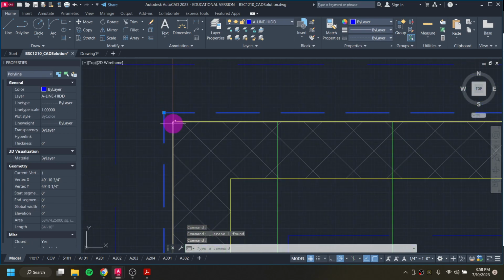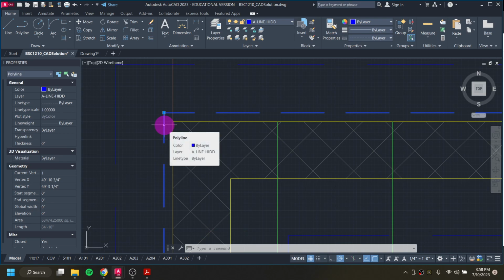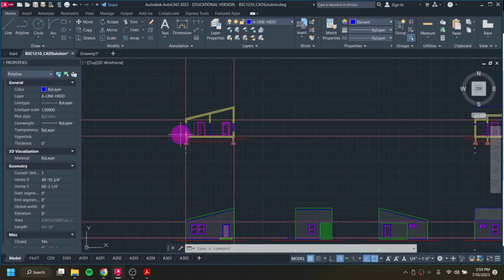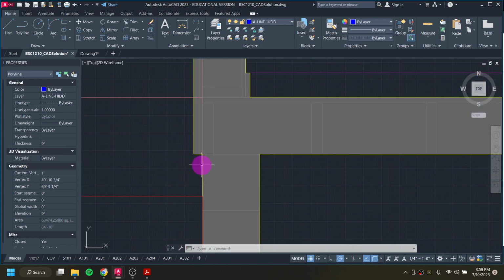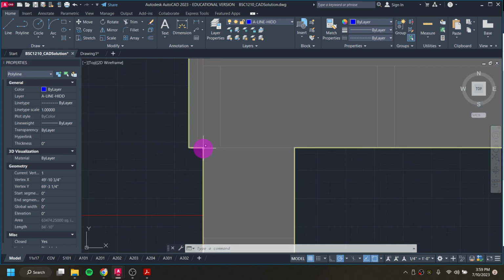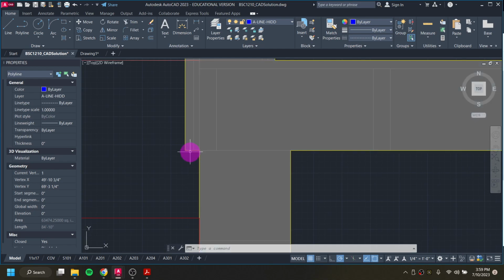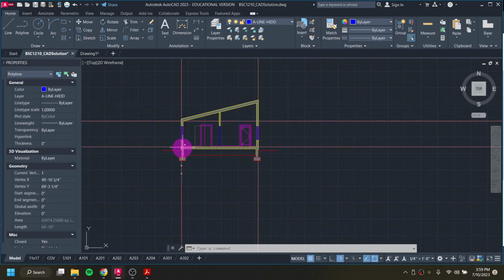So this hidden line is referring to the sheathing and siding that's sitting outside of the foundation wall. If we look at it in a section view, we can see here's the edge of our foundation wall. Our framing and everything sits flush with it, but then we have siding and sheathing sitting outside of it. So we have that 1/2 inch plywood, and we have the 3/4 inch siding, or in total 1 1/4 inches.